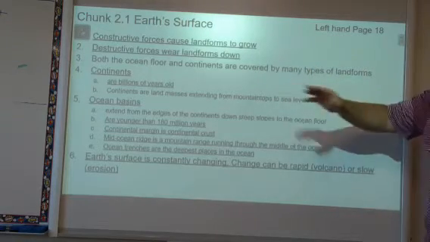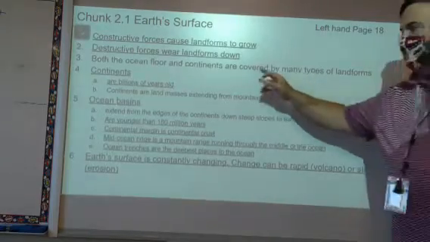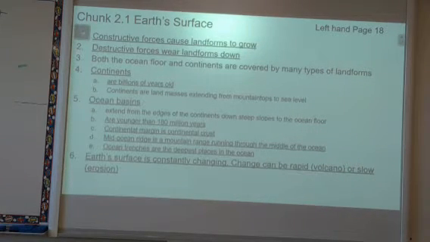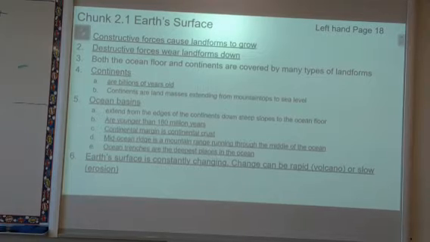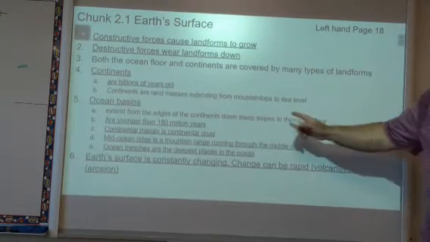So continents are billions of years old. We've dated rocks. We use uranium radio dating, and they are billions of years old. Okay, the Earth itself is somewhere around 4.5, 4.6 billion years old. All right, ocean basins are younger than 180 million years. So everywhere we've gone and collected rock samples from the ocean floor, they are younger than 180 million years old. That's telling. We'll find out more about that as we go, but that's telling.